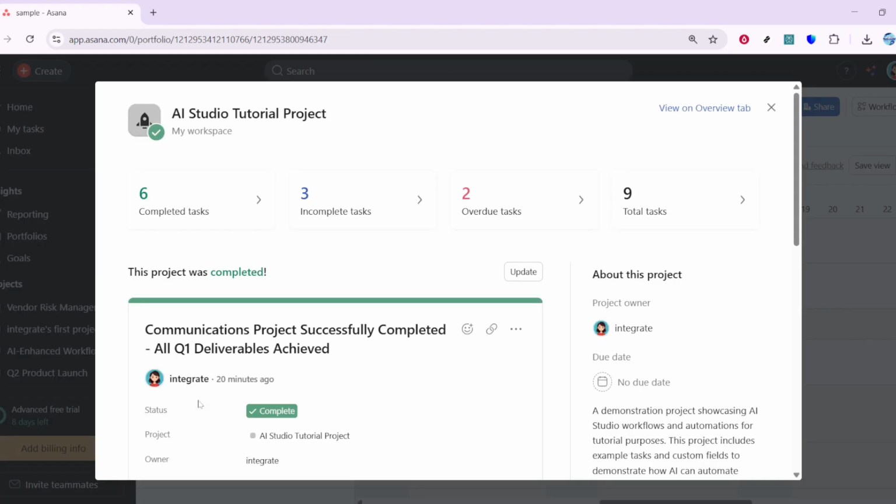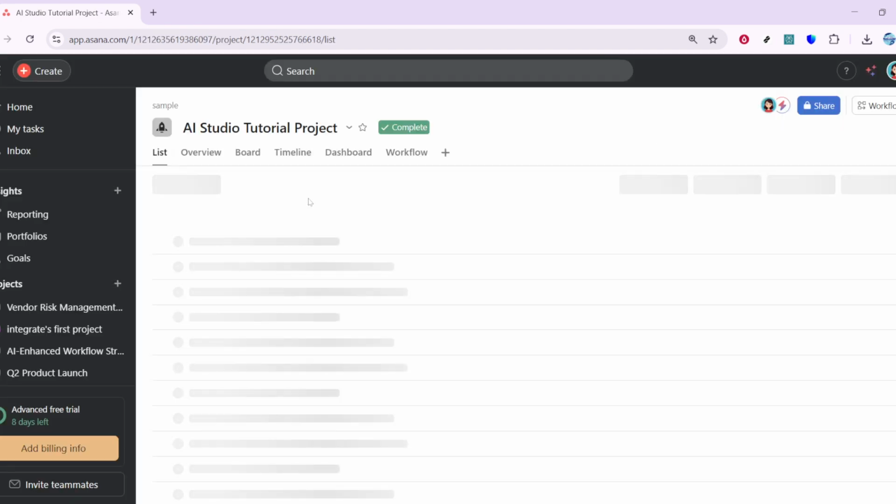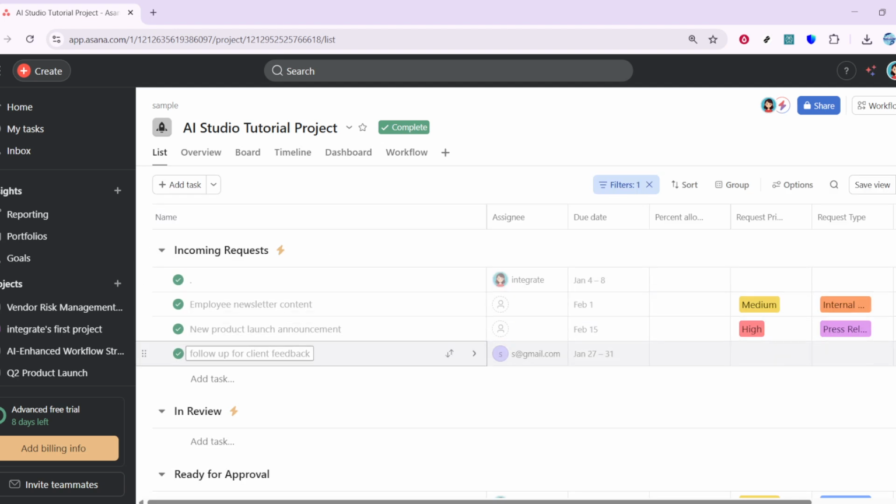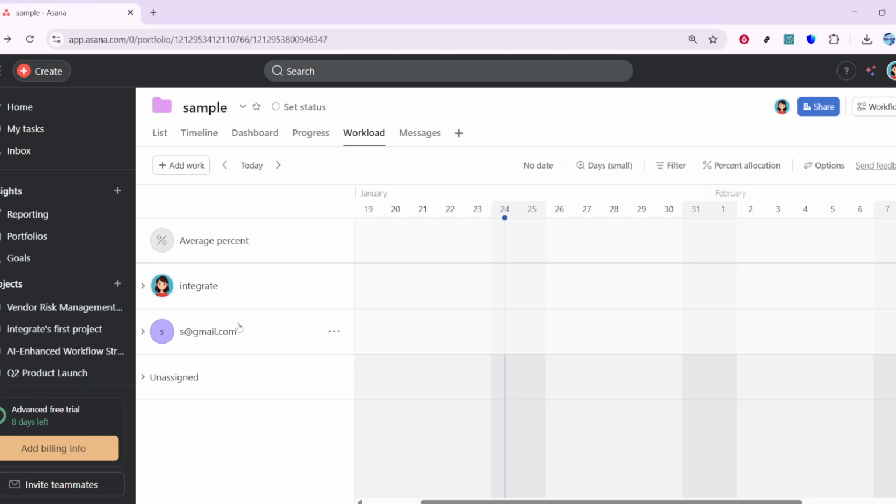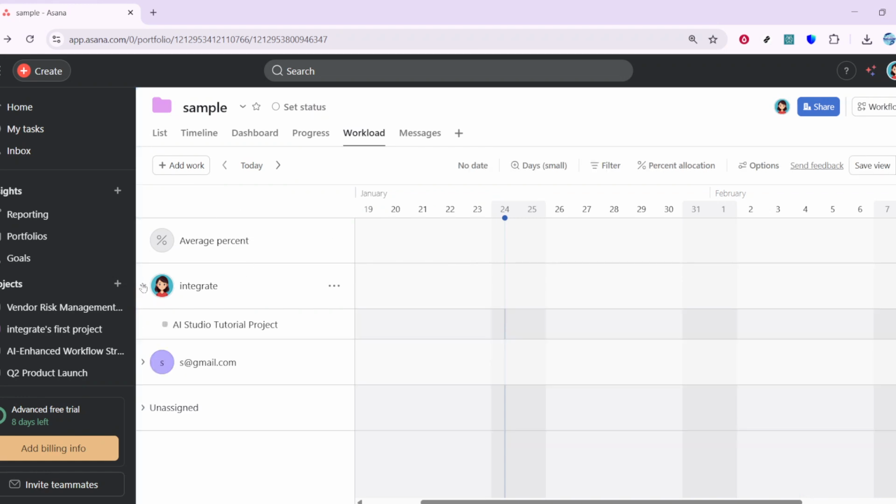Now, read the capacity view. Each person appears as a row, and their workload is represented by colored bars across the dates. Green means they're within capacity, red indicates they're over capacity, and gray or a very light fill suggests they are under capacity. This color coding helps you scan quickly for imbalances, but it's always worth opening up the details before making changes. To do that, click any workload bar.